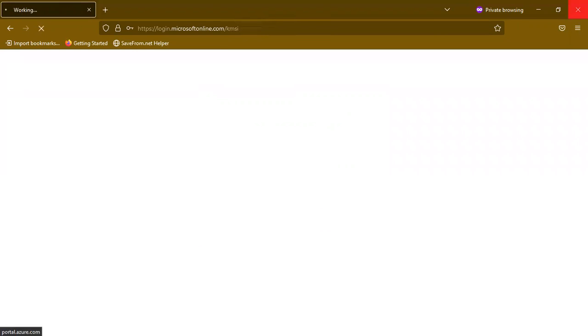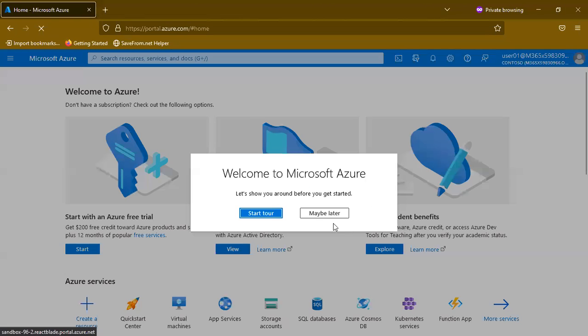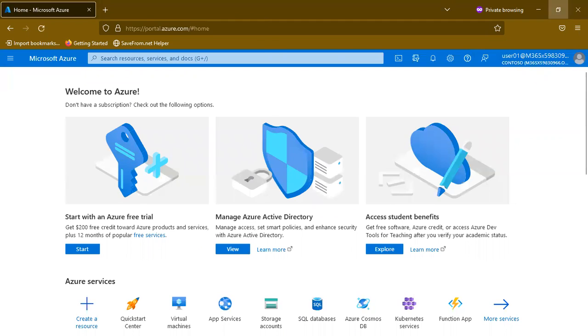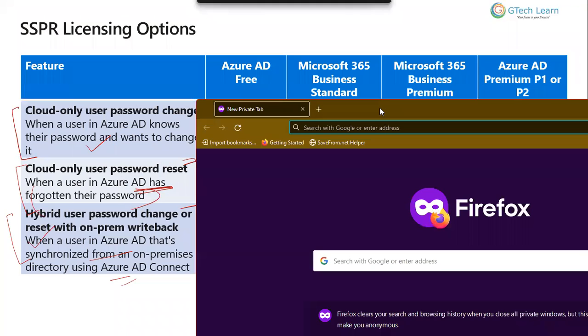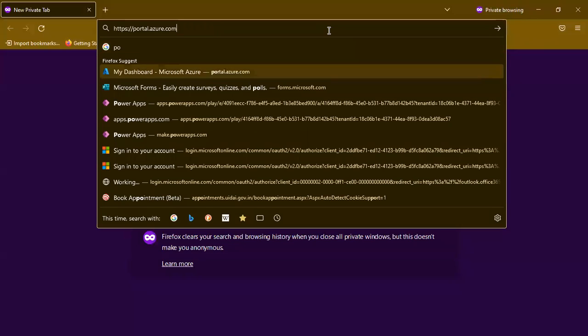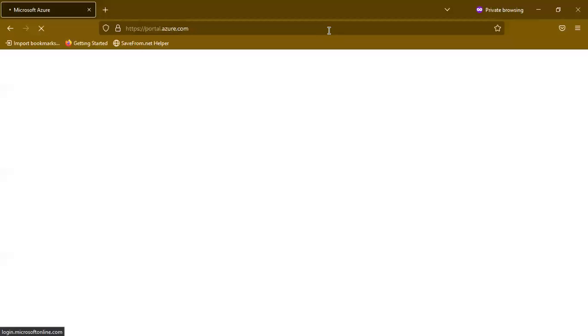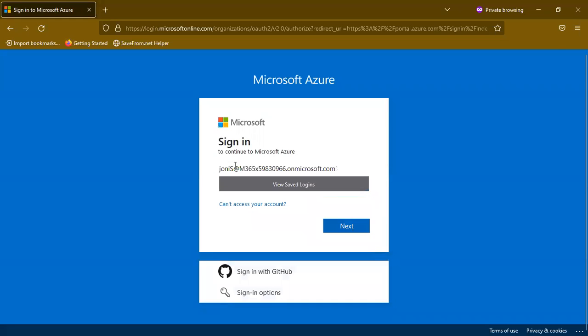Then what if this user wants to reset their own password? How do we do that? Let me close this browser, and again I'm opening up my browser, and let me go to portal.azure.com, and here let me enter the user principal name, that is going to be user 01 in my case.